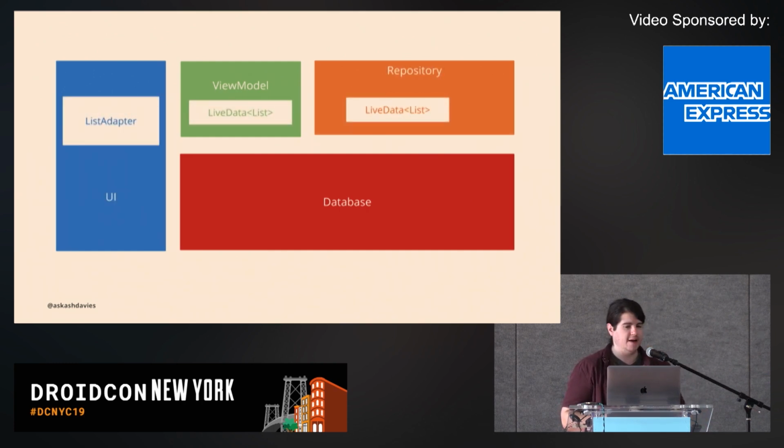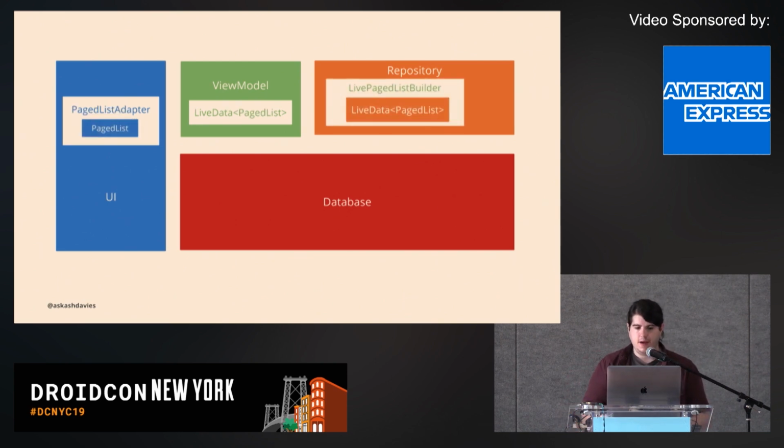We'll assume the usage of LiveData here, so we can have observability that is lifecycle aware between our different layers, ensuring the data is not actually being loaded or manipulated if the user is not looking at the screen. So it saves a lot of battery power there. This also works for any sort of observable components, so you can do the same with Rx, but for the sake of simplicity here, let's just stick with LiveData.